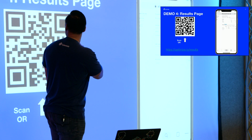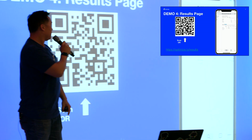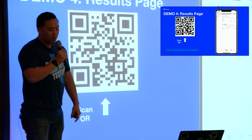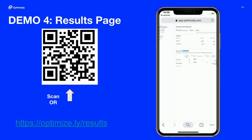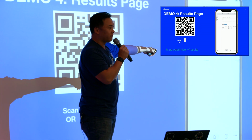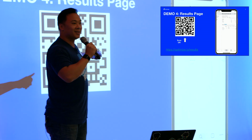So what we did now is, this is the actual QR code, but you can also go to this bit.ly, which is really hard to see. If you go to this site, we'll actually take you to the result page for today's experiment. What this page will tell you is how many of you today went to the site to see our painted door, our Mr. Astronaut. How many of you really wanted to see him fly and actually clicked that link? And it'll tell you how many visitors versus how many conversions. Did anyone go? Does it work?